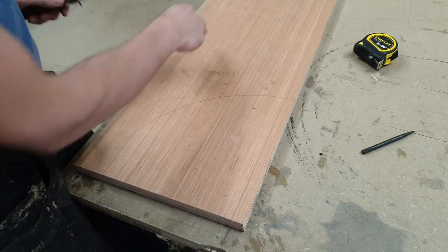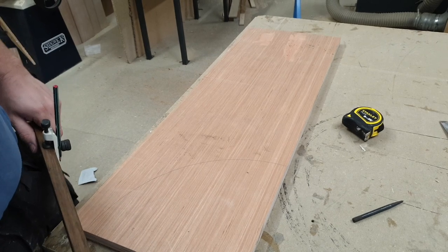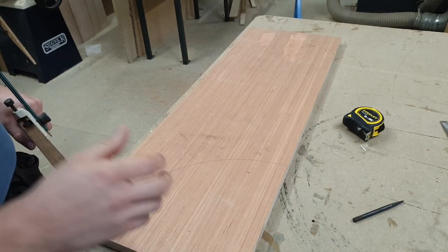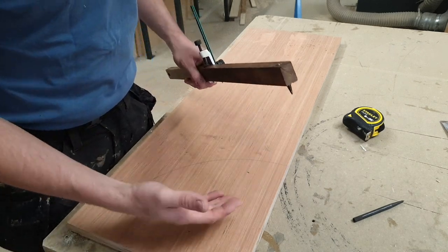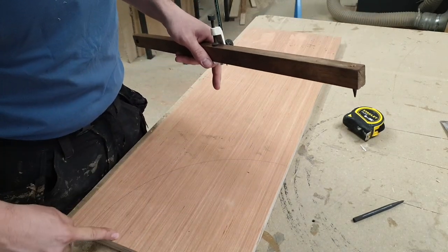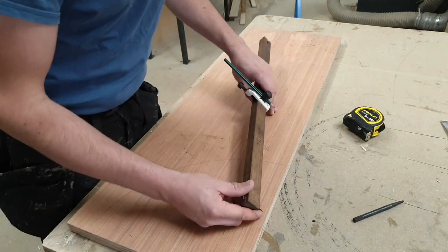I'm just going to draw 5 more arcs along this piece of wood to create the block that I need to wrap the veneer around. I don't need a perfect rectangle for the full height, I just need a piece of timber at the front to give it some strength or some backing.